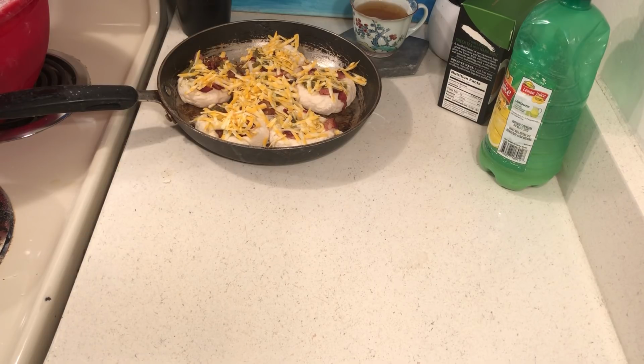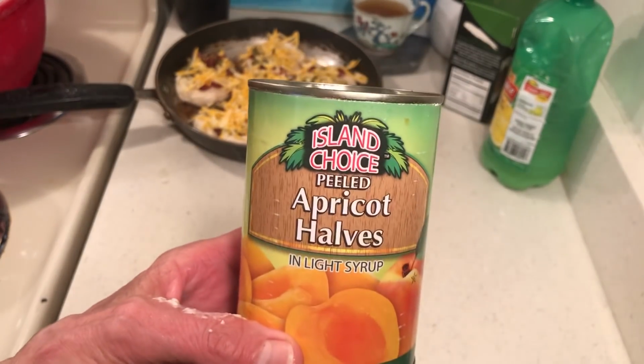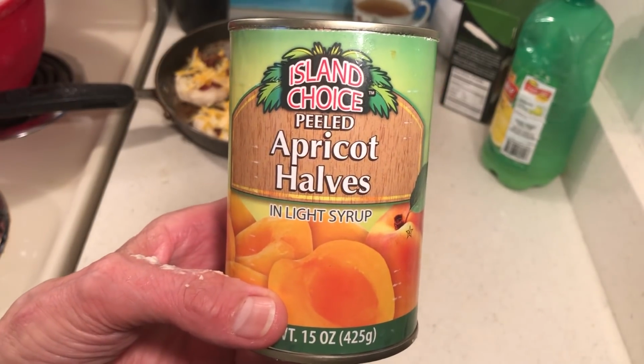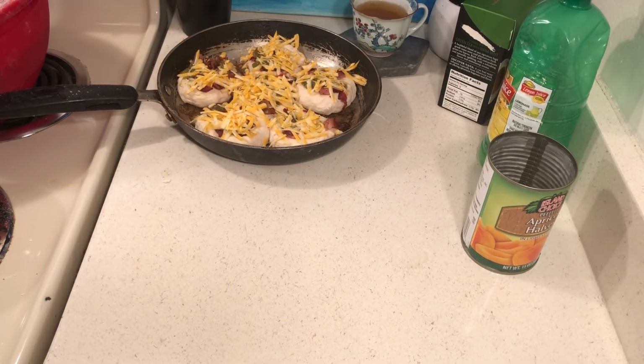So that is not a very big mess, and these are going to be really, really good because I made something, and I will show you what I made. I worked in a shop with a lot of immigrants, and it was obvious to me that they had no idea what to do with their free food. So, I got these apricots when they were cheap.